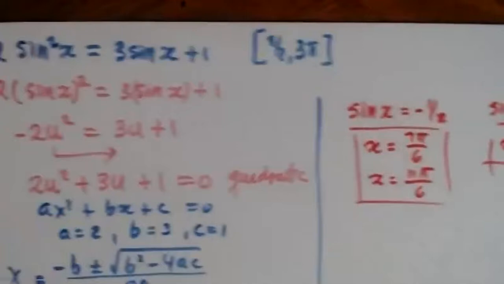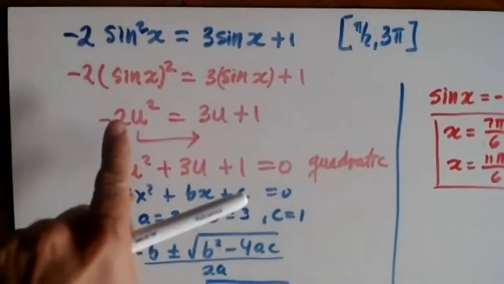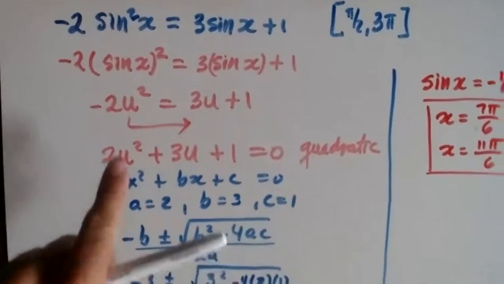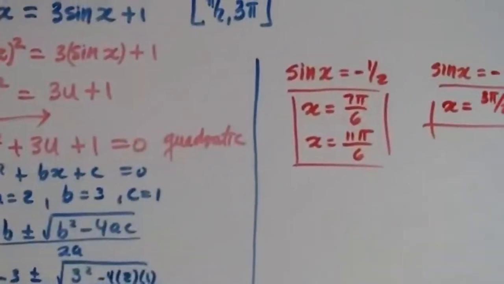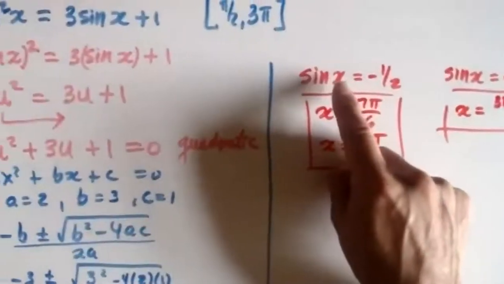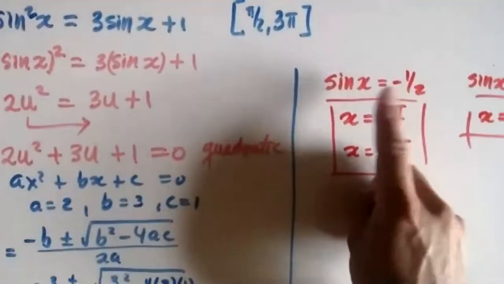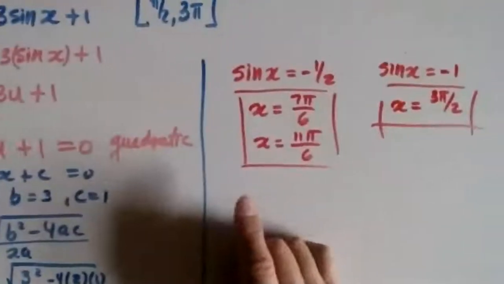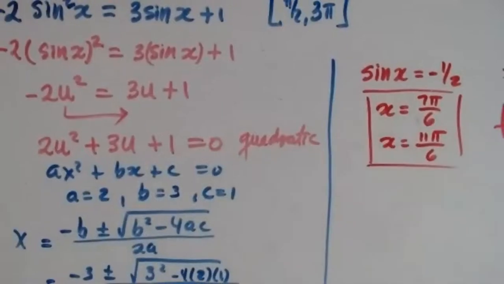Okay, so again, the same procedure. You group your quadratic trigonometric equation, you change the variable, then you recognize a quadratic that you solve. Once you solve the quadratic, you remember that the variable you use is sine x or cosine x. Then you make this equation equal, and then using your table from the unit circle, you find for what angles these satisfy the equations, correct? So it's not very difficult.